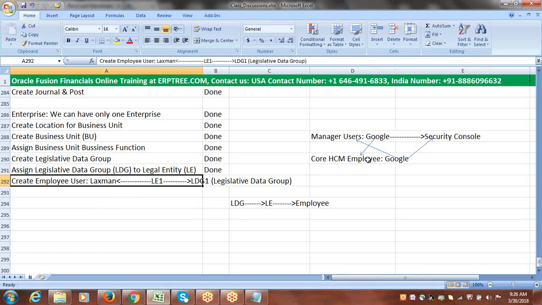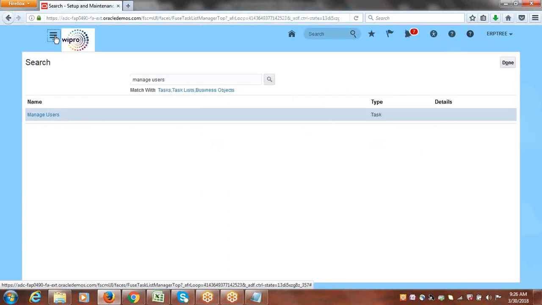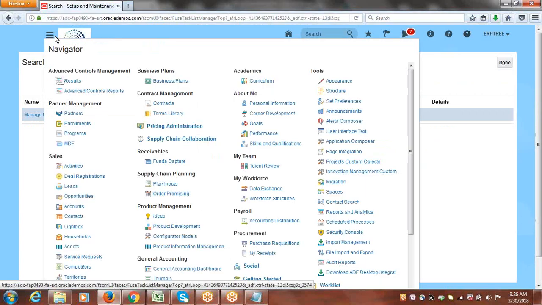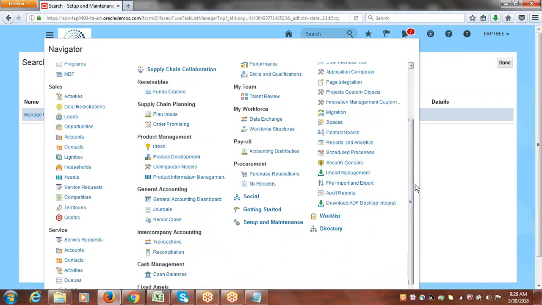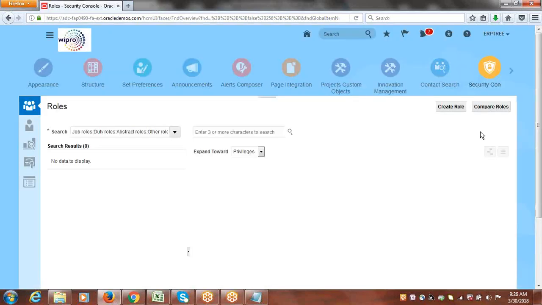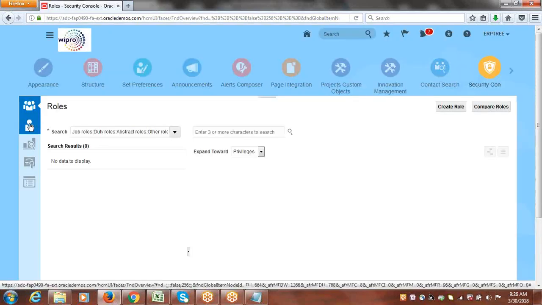Now we'll go and find that employee from the security console. Click on security console and go to the user tab.